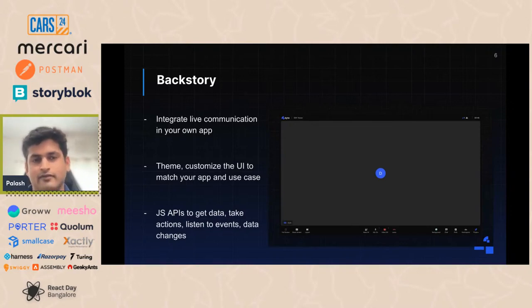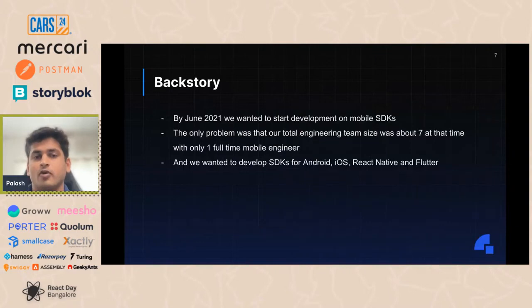So that is what we were till June 21. And of course, our pivot to SDK was showing to be successful. And so we wanted to now develop mobile SDKs. The only problem was that our total engineering team size was about 7 at that time.